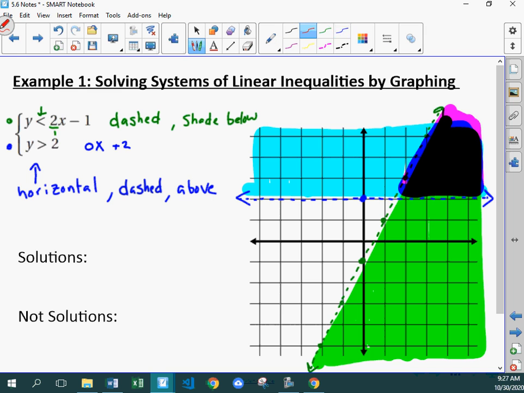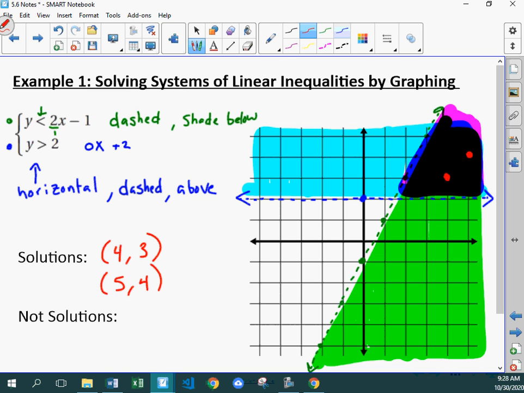So you can pick any ordered pair in that shaded area, and it's going to be a solution to both inequalities. For example, I could pick the point right here, which is going to be the point (4, 3). That would be a solution to my system of inequalities. Another example would be the point, let's say up here, where we have an x value of 5 and a y value of 4. That would be another solution. Okay, there are many ordered pairs that you could choose. There are an infinite number of points that are in that shaded region because our graph really is going to go on forever. So these are just two possible solutions.